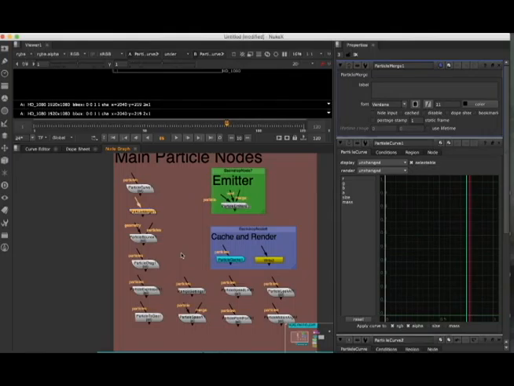Let's say, for example, we want something to dissipate like smoke. Then we can have a ramp value almost, so that once it hits a certain distance or value, it will start to fade away, and that's what the curve is for. The curve will be an animated feature that will allow you to visually see the attributes.